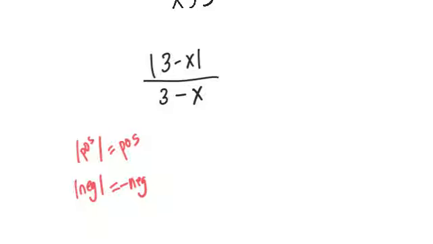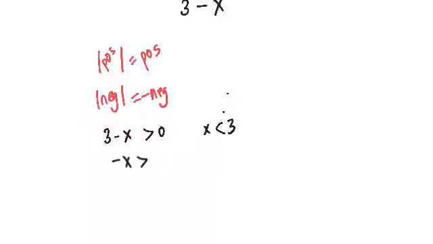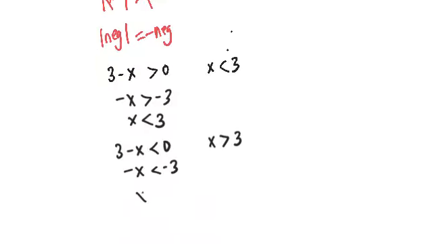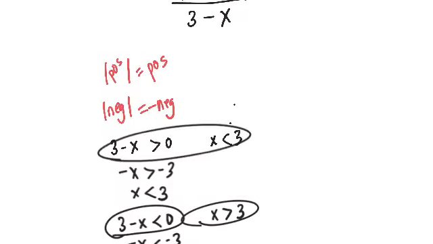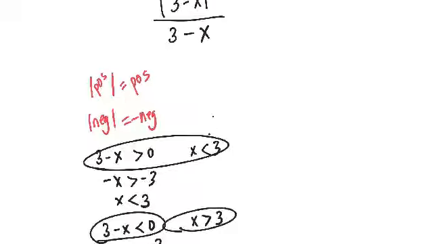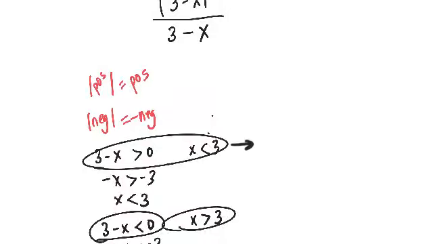So we're going to take this 3 minus x and think about it. 3 minus x is going to be positive if x is less than 3, right? That kind of makes sense. You can also solve the inequality to get there: 3 minus x is less than 0 when x is greater than 3. If you solve this little inequality correctly, you will come out with that answer. X greater than 3 means 3 minus x less than 0. X less than 3 means 3 minus x greater than 0.